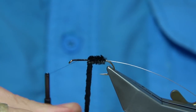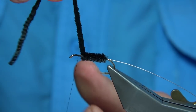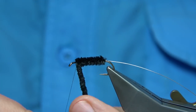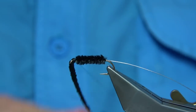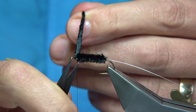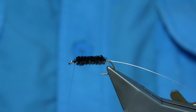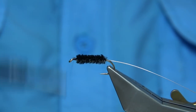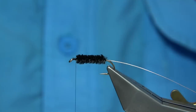It's not the best stuff in the world to use. There are other types of suede chenille that are quite good. I'm using the traditional one, and then we can tighten up, trim away the waste. Again, a wee bit of wax on your thread, tidy up this head area. It's important that you do that. Get a nice base of thread down for your materials.